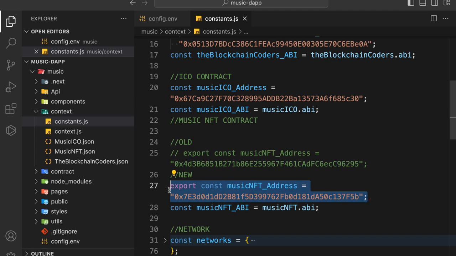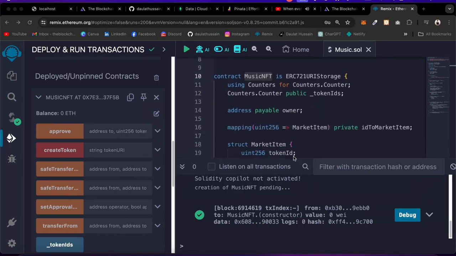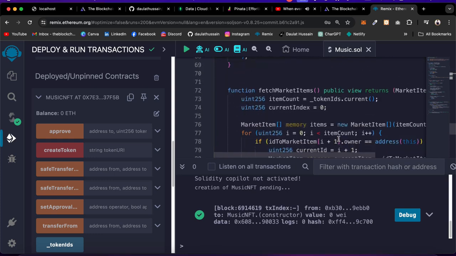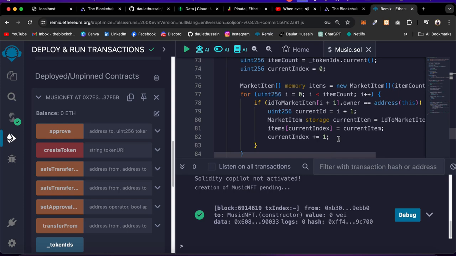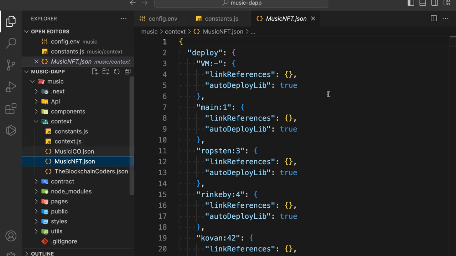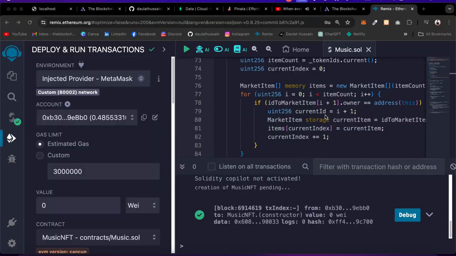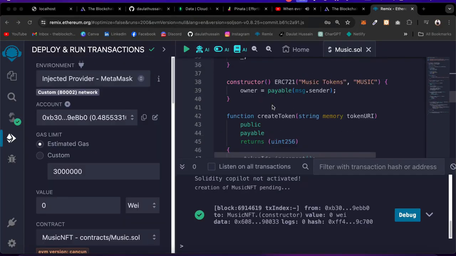So this is the new address, and in case you make any changes in your contract, like you can see we have a bunch of these contracts, and if you make any changes you have to provide the updated ABI. So the ABI which I have provided here is as per this particular contract which I have deployed, but if you make any changes you have to get the updated ABI. So the question is how you can get that updated ABI. We have deployed just now.